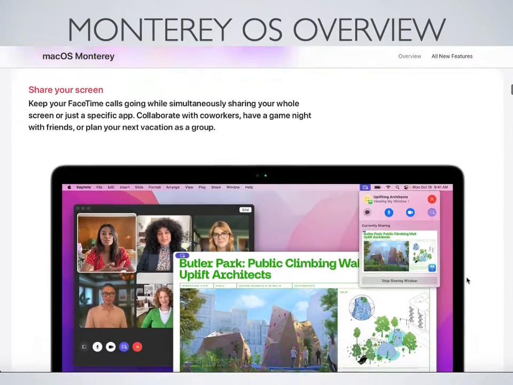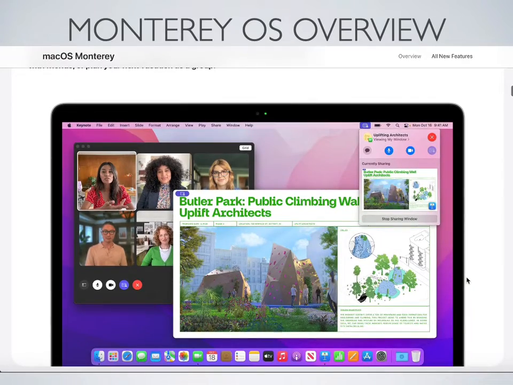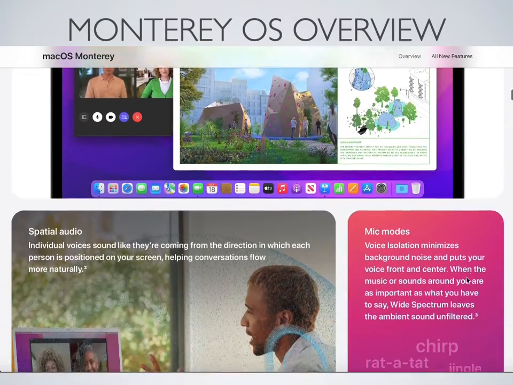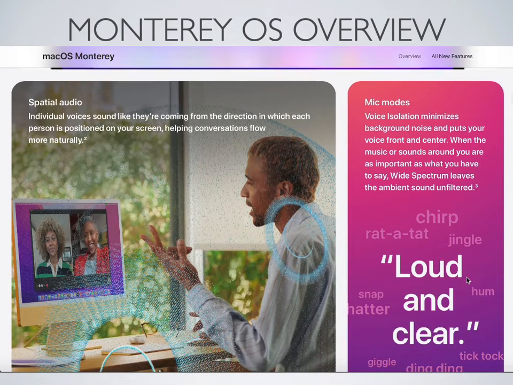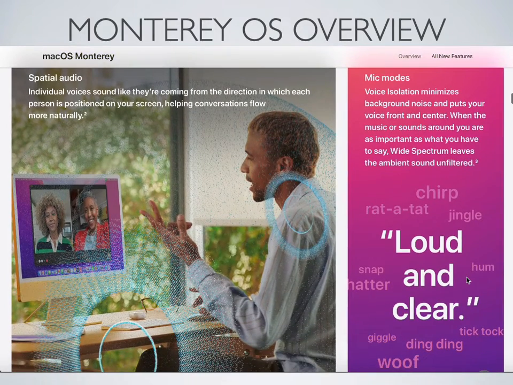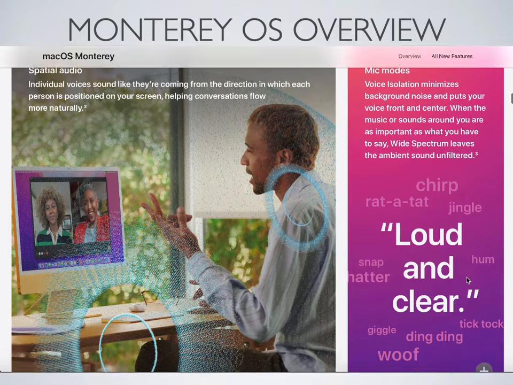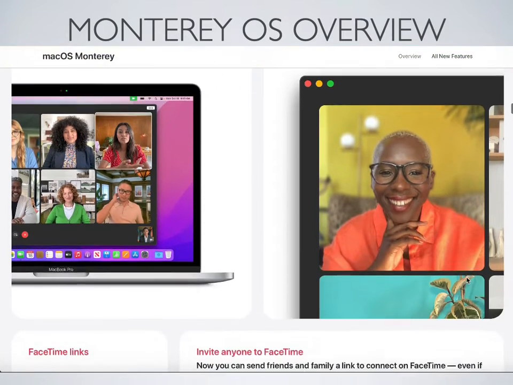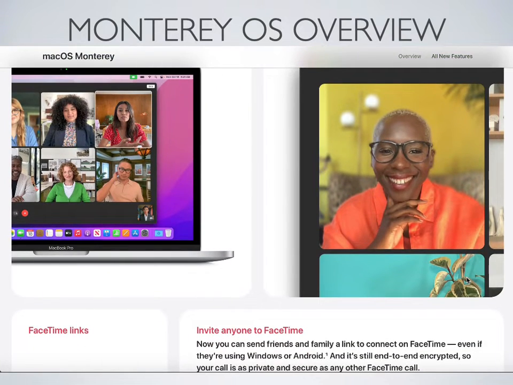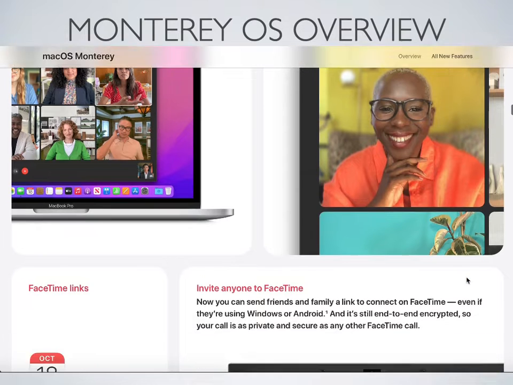It's really nice. Share your screen so that people can see what's on your screen. They even have spatial audio, which means that you can hear different voices coming out of different sides of your Mac. As we said, FaceTime now comes with a grid view.